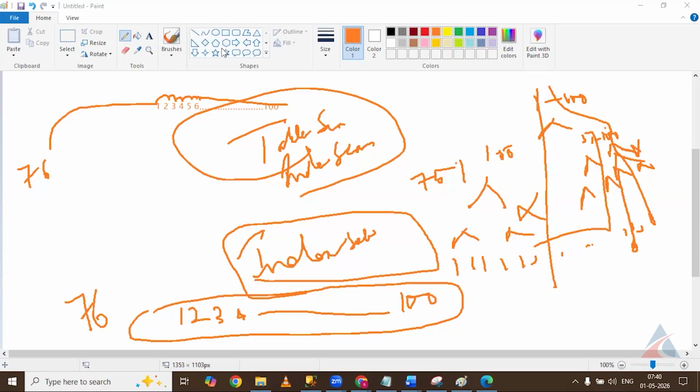Right? Everything is dumped into one room.